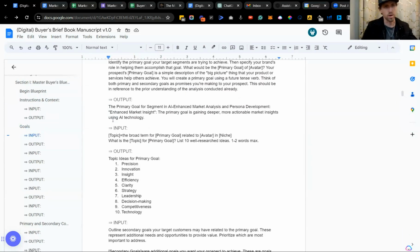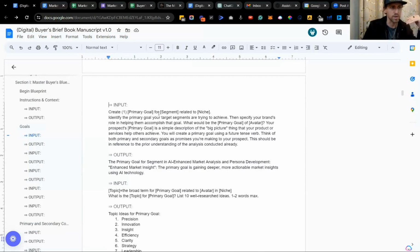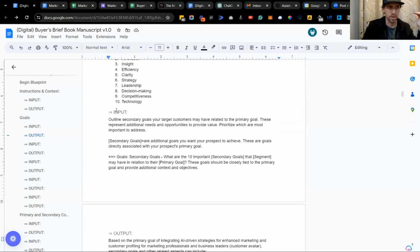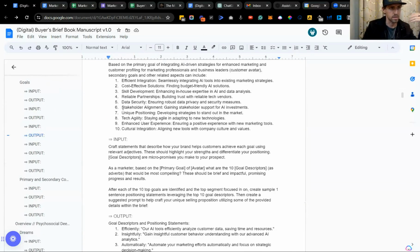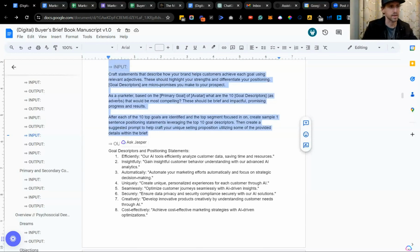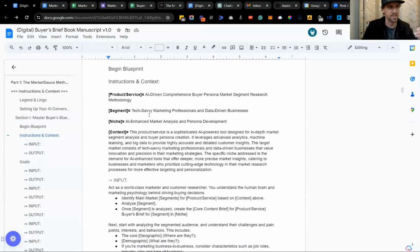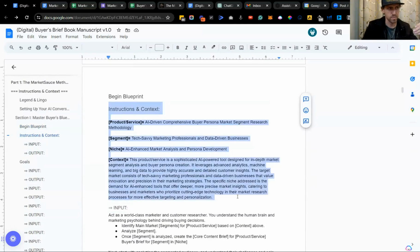And so part one is this. It's example notes from myself and what are some additional context points, what's the input, and then what is the output. And so as you go down top to bottom for all of these, it's input, output, input, output. And as you can see, it's quite a lot of content that you end up generating with this, but ultimately it's all being prepared based on the inputs of the prompts that are reflective of the context that you're providing here up front.